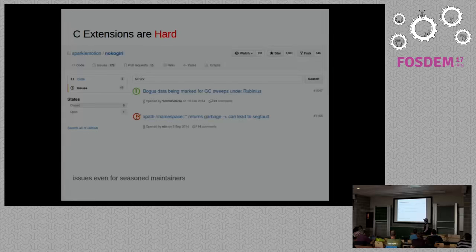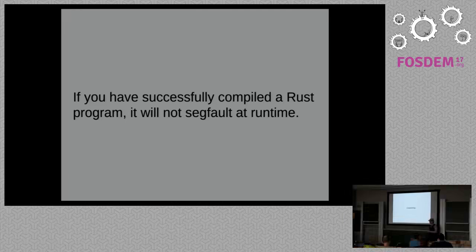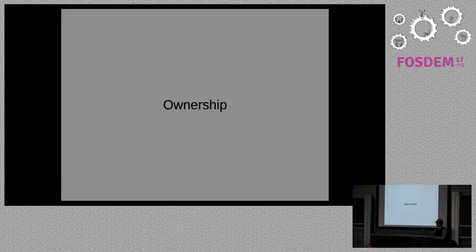And so I think one of the really compelling things that Rust makes with regards to safety and with enablement is that if you can successfully compile a Rust program, it will not segfault at runtime. You may run into other problems, but it actually won't segfault. And that's a really amazing guarantee to make as a systems programming language. The way it achieves that is through this ownership model: through compile time, it can actually track how memory is being referenced and used. So you have to write your programs in a different way, but the guarantee you get is that the compiler makes sure you're not leaving any dangling pointers around.